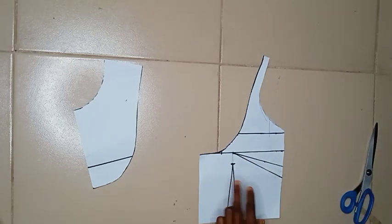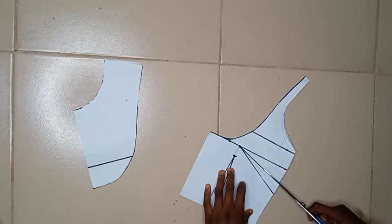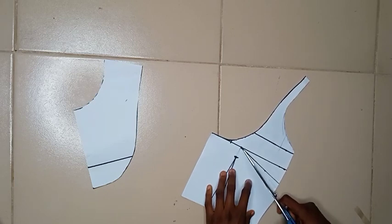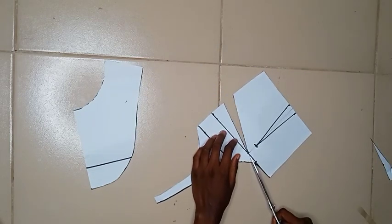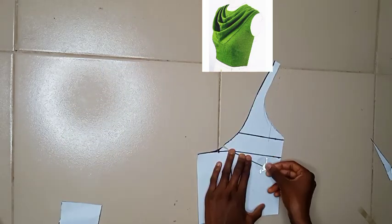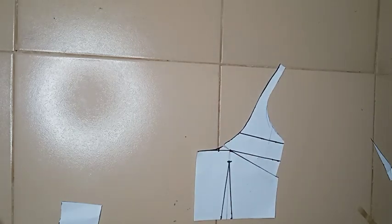Heading back to the other part of our half-scale block bodice — you can see I have my side bust dart and my waist dart. I'm going to be closing up the side bust dart because in the tutorial we're making, we did not sew it up. When you watch closely, you'll find that the side bust was not sewn. The dart was closed, so I went ahead to open up the dart and I'm closing it like so, and then I opened it up at the top.